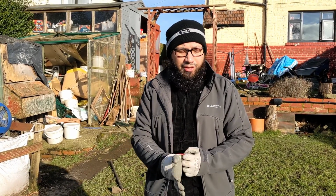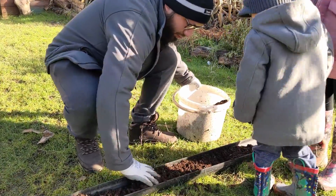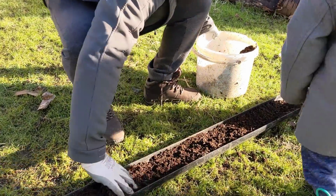What we're going to do now is get this gutter filled with compost and get these peas planted. Let's spread that out.